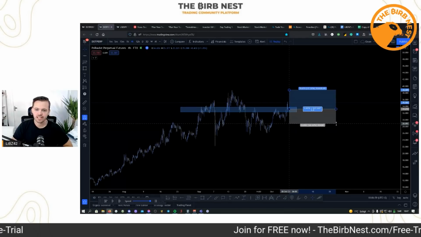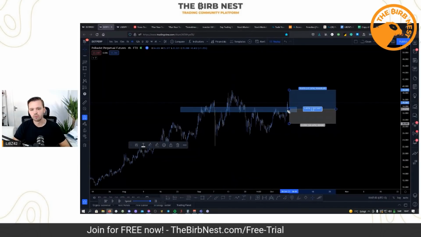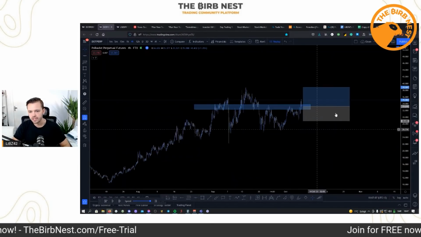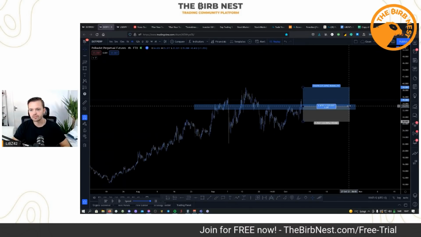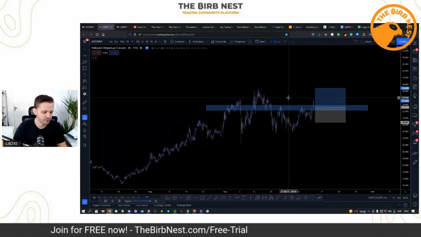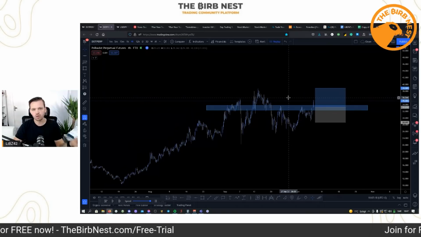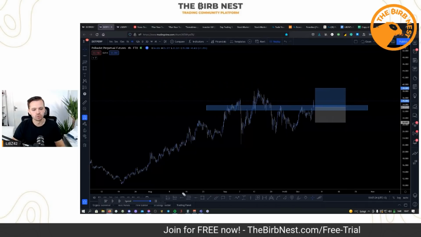So let's say we get a break and retest here. Preferably you want a rounded retest like that. I'm not sure if that's going to happen on this specific setup right here, but it doesn't really matter. So stop loss below the last swing low, and now to the take profit. I always make sure that my first TP is always at 1-to-1 R or above. So on TradingView, you have this long tool right here, which you can find up here.